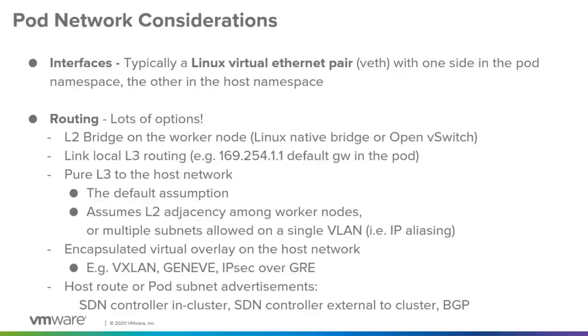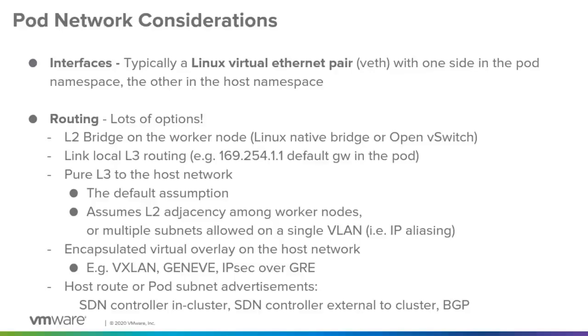Routing, there is an infinite number of options here. Well, not infinite, but a lot of variability out there. Let's first of all talk about how the traffic gets out of the pod namespace into the host namespace. Because it has to get to the host namespace, even if it's going on some magic Open vSwitch SDN controller. You still need to get to the host namespace. So that's one of 2 options. The first is an L2 bridge is created on the worker node, and that can be the Linux native Ethernet bridge. It could be Open vSwitch. It could be eBPF defined.